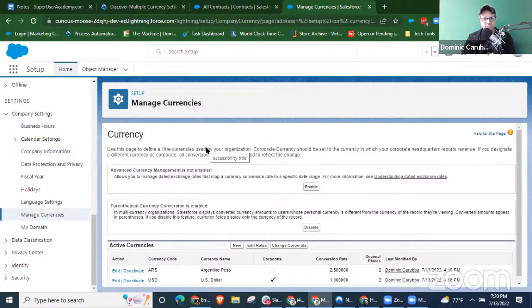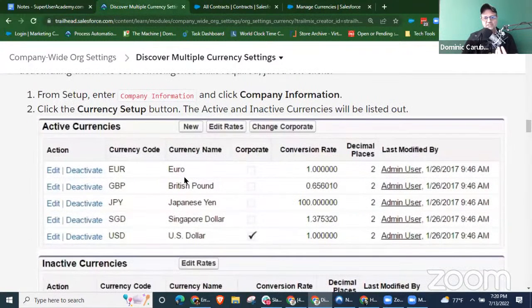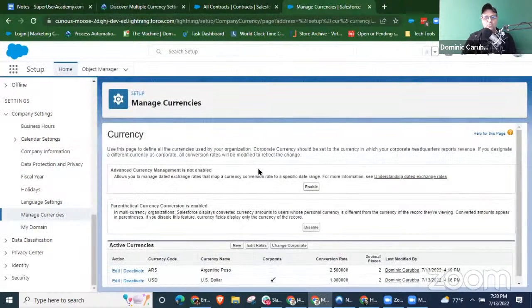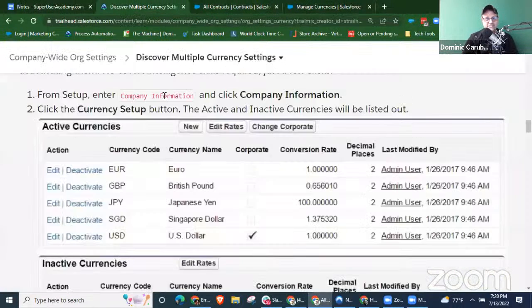It just puts it on the page for you, if I'm not mistaken. You manage the exchange rate, and then you pick which one is your actual corporate exchange rate. What is your default rate, which will be the one you started with, unless you move to Argentina and want to flip it. Why would you move to Argentina? I mean, maybe I get it. There are some people who do that.